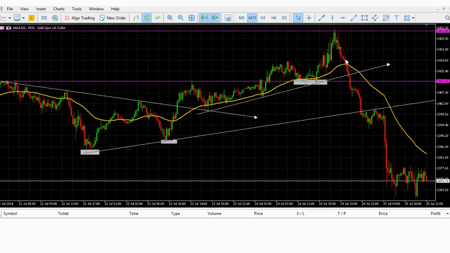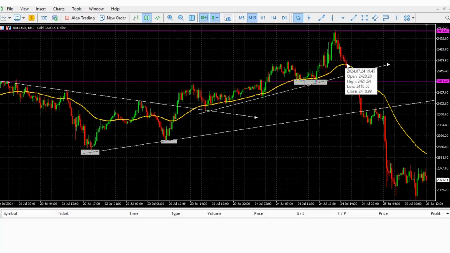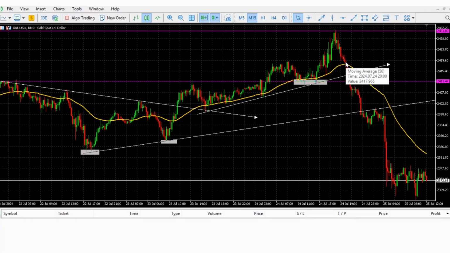But for the fact that the price is just consistently going down, you can see a series of red, that means there's a strong selling momentum in this market, because there are so many red. Even as the price got to the moving average, there was no single green. The market is just going down, red. So that should tell you that there's selling pressure. If you are not sure, you can still exercise patience to see what will happen, because in this scenario I was waiting for a green to form, not just a green to form. I was waiting to see a bullish reversal candlestick pattern, for me to confirm that this moving average is still holding onto the price.